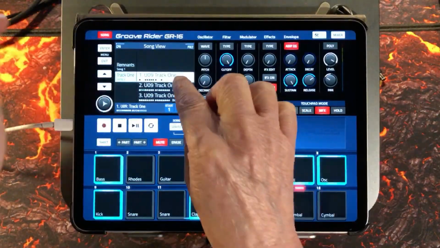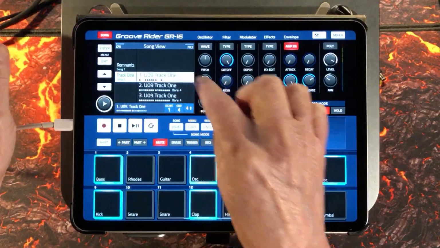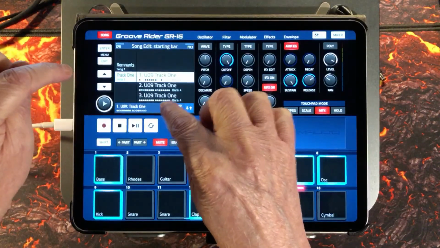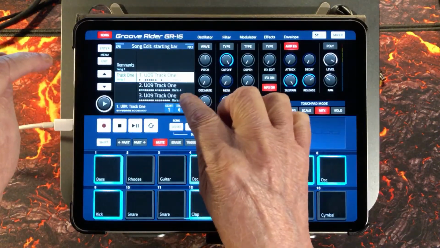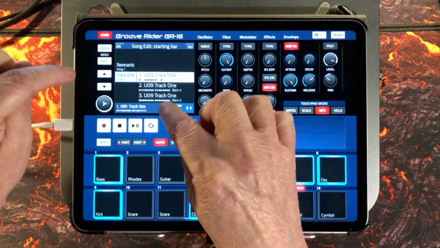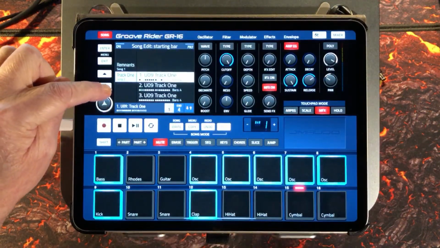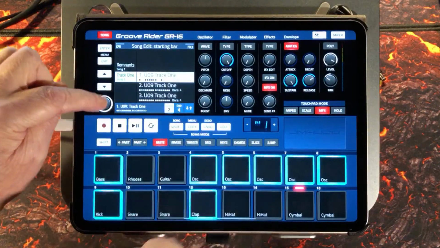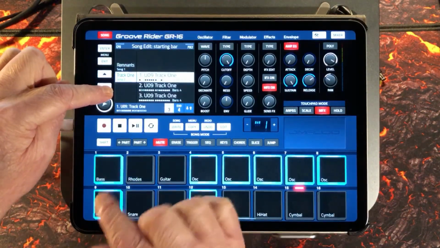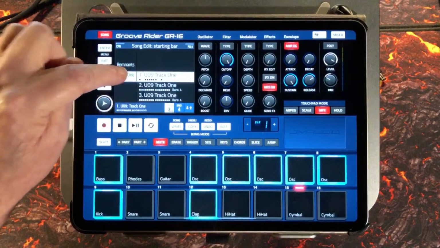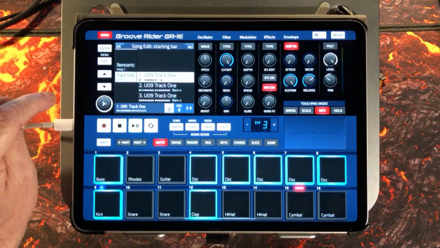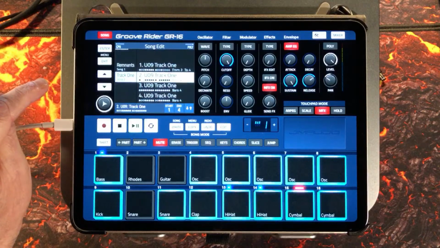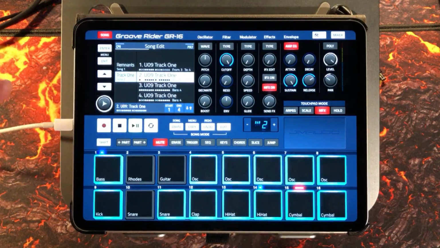So for example, if this was just a kick drum or something, which it is, you select it and then you move the data dial like this to start on bar 2 or bar 3, so this first one would literally only be 1 bar long instead of 4.